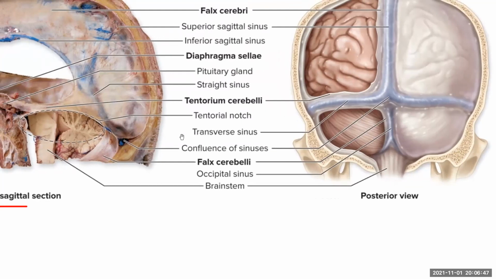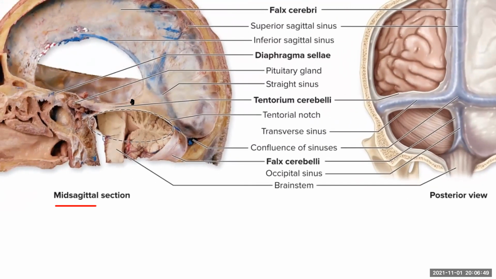And then you can also kind of see here, it's tough to see, it's not the best picture, the straight sinus. Here's the inferior sagittal sinus. If you follow it back, it comes back here, and then you can see this one structure coming backwards here. That's the straight sinus. You can see part of the Tentorium Cerebelli here. Here's your cerebellum, and it sits right on top of it like a tent flap.